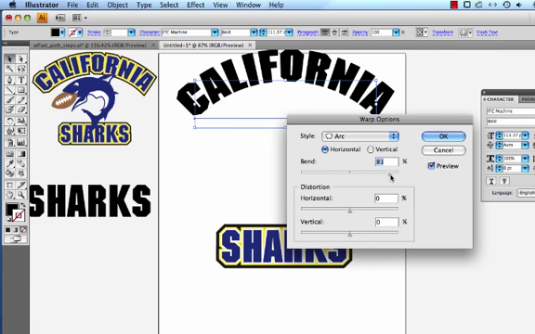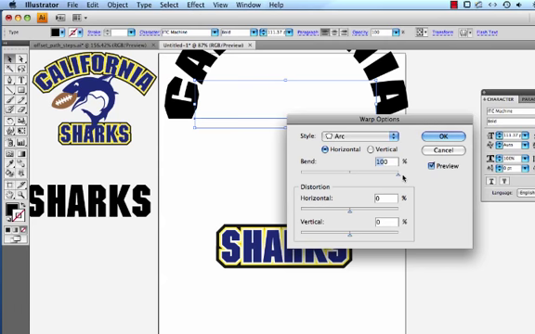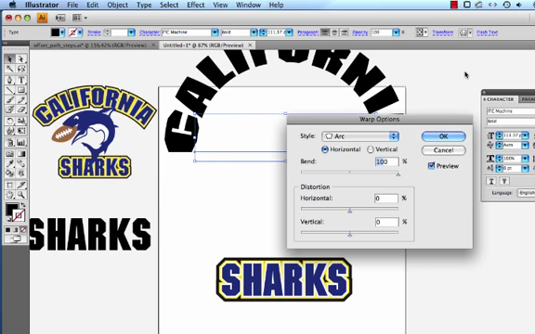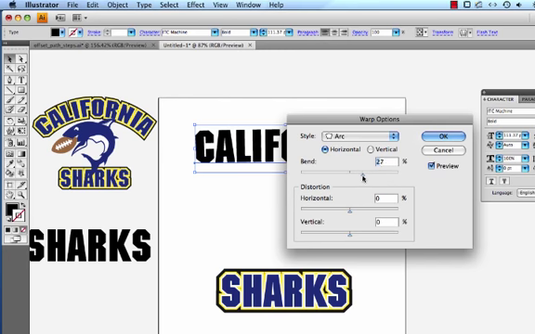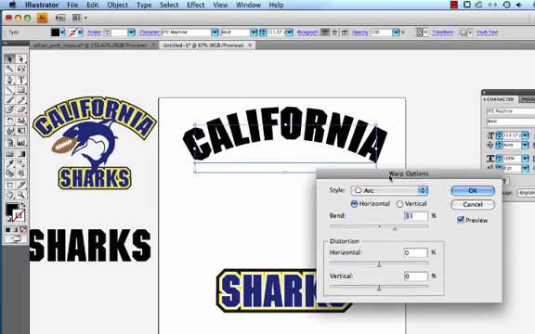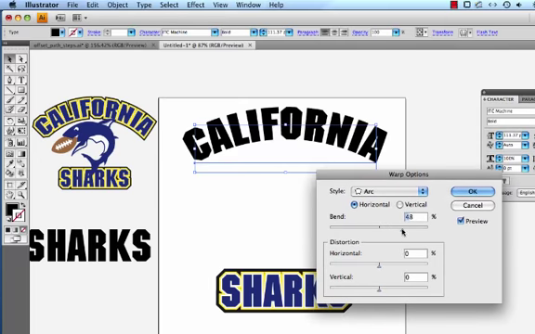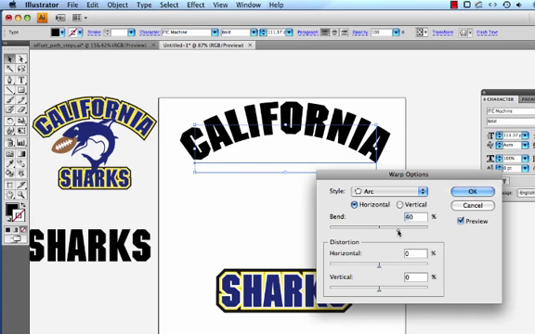If you adjust it all the way, it makes a circle. I'll scroll up a little so you can see that. If you're closer to the middle, it's going to be straight, and you could go any distance in between to adjust how much that arc is. So it does 50 by default. I might just do a little less than that. I might do like 40, and I could hit OK.